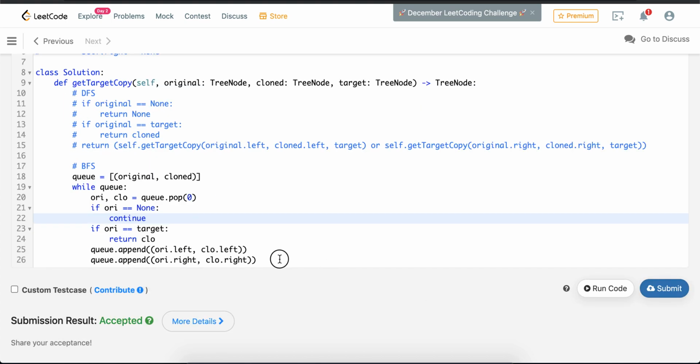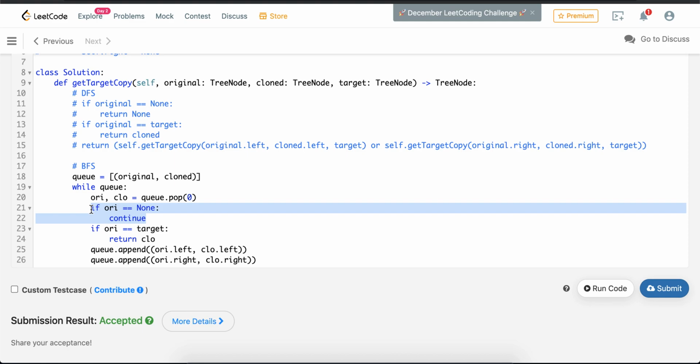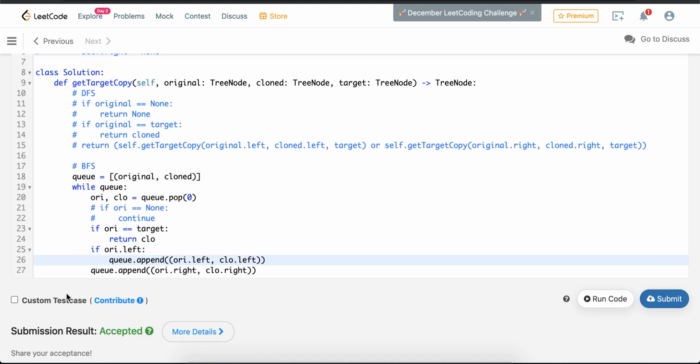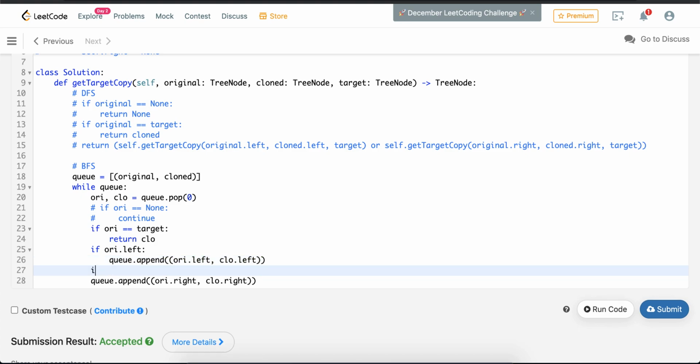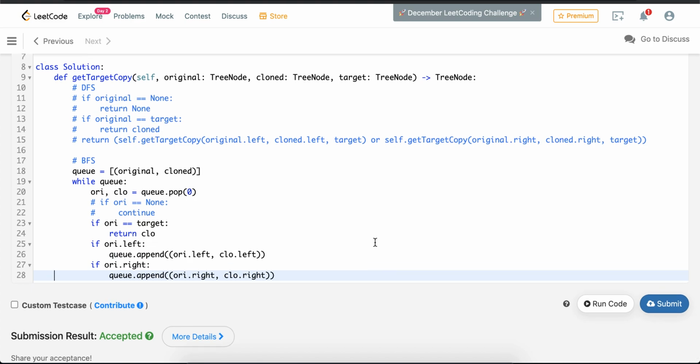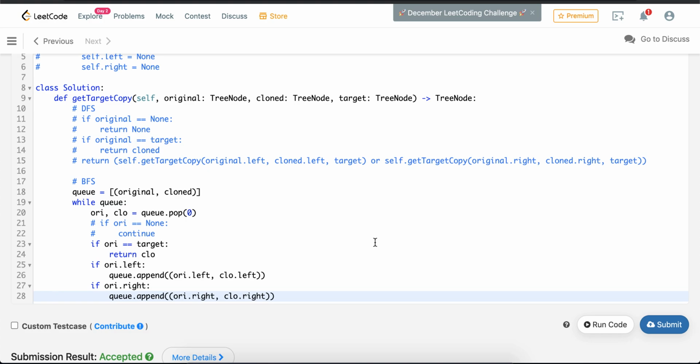So that's it for the solution. There's a DFS solution on top and the BFS solution here. And I hope you guys understood the problem and the solution. And another approach to solving this is like this. We just remove this part and we add if original dot left, then you do this, and if original dot right, then you do this. That is another approach of solving this problem. So make sure you do understand all the solutions, and you should be able to debug the problem. So the way we debugged it in the video, you should also be able to debug it during an interview.